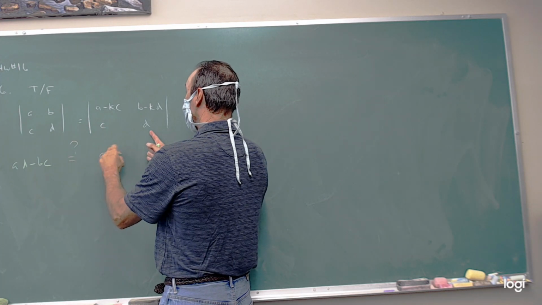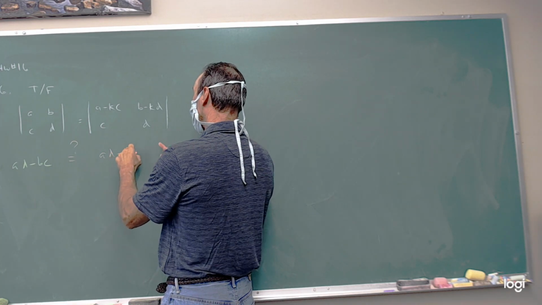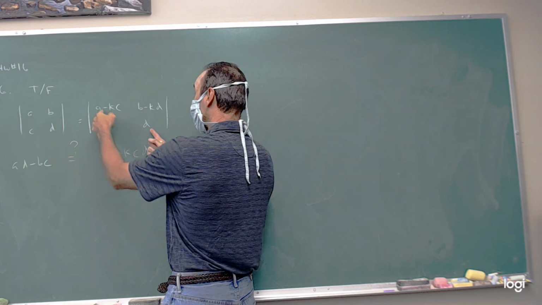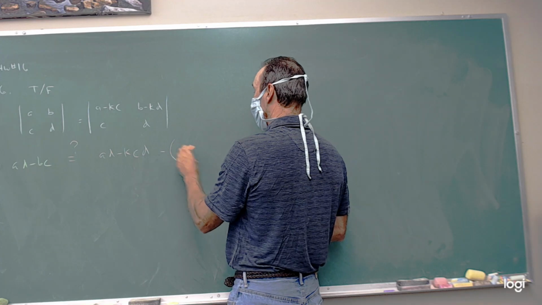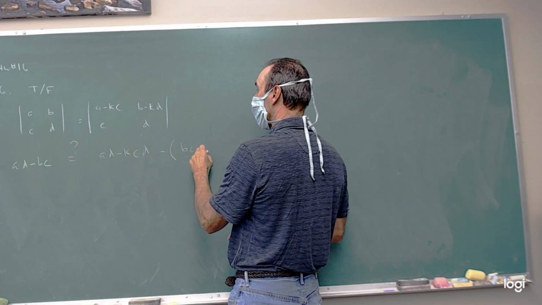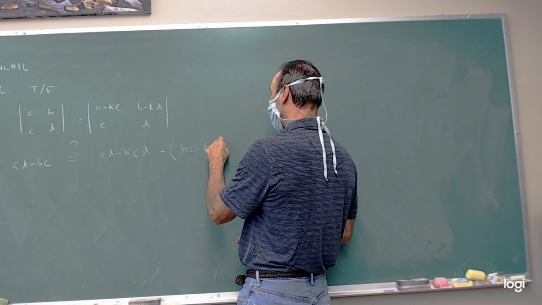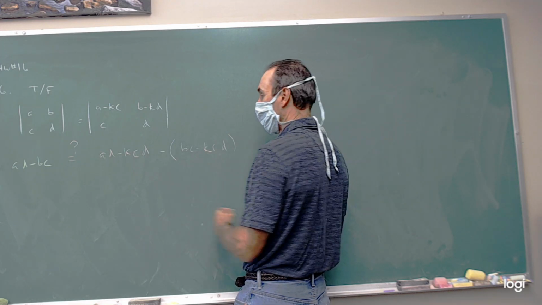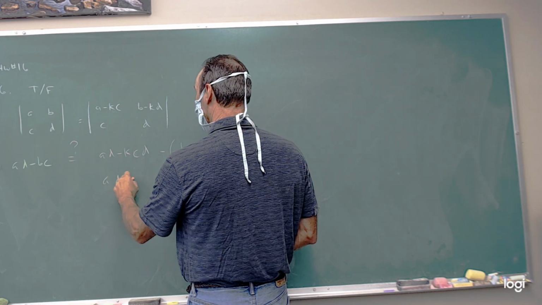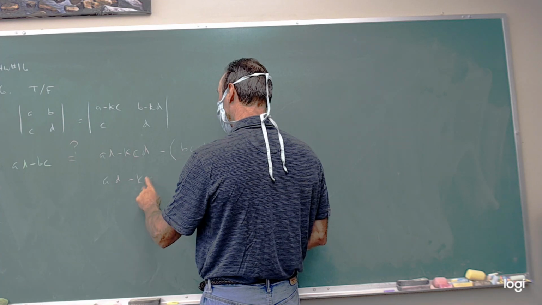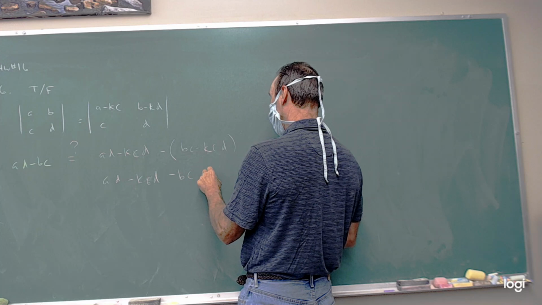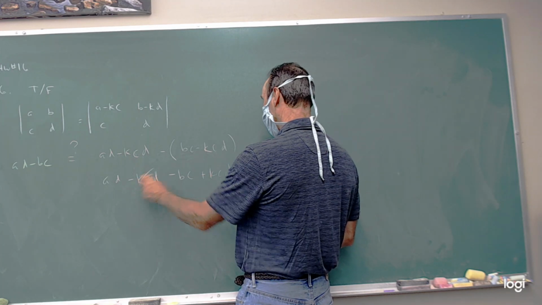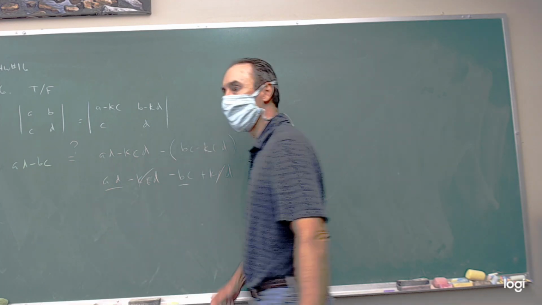A, D minus K, C, D, looks like alphabet soup. Is that okay for multiplying those? Minus B, C, I guess, trying to kind of do it alphabetical, minus K, C, D. So that's going to be A, D minus K, C, D minus B, C plus K, C, D. How about that? It is indeed equal.